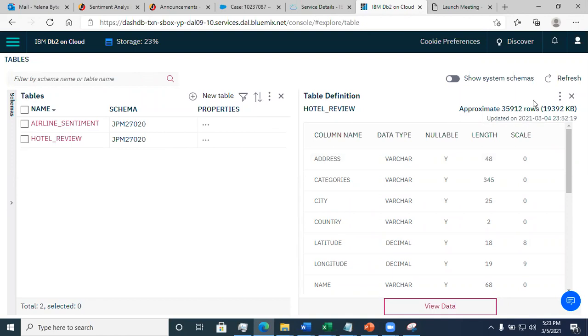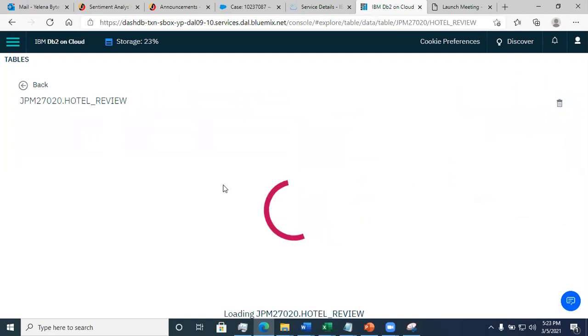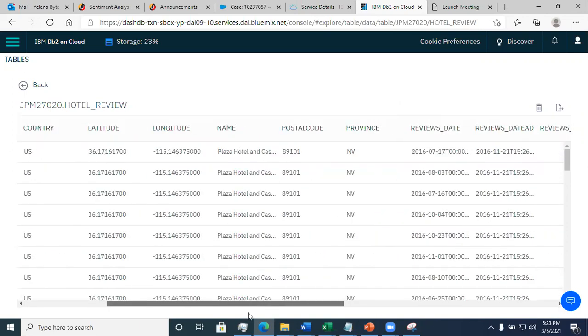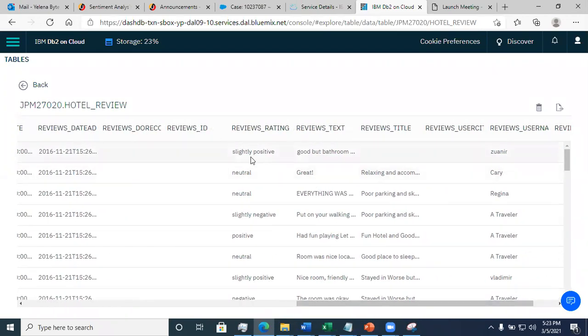Now let's, and you can click on view data to just preview, but this is the way to validate the load. But I'm just showing you what the data looks like, all right? So this is the hotel name. You got the hotel name, you got the hotel location, then you have the sentiment. Now remember that it's not always neutral, positive, etc. It could be slightly negative, slightly positive. It could be 5 values. And then you've got the review text and etc.